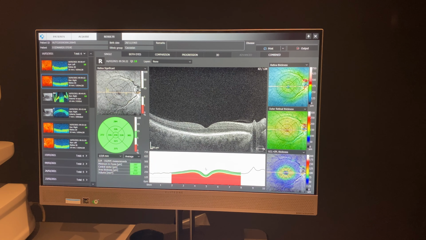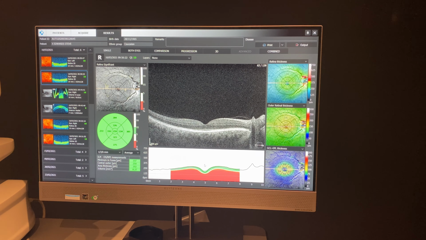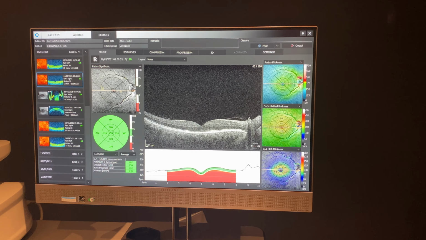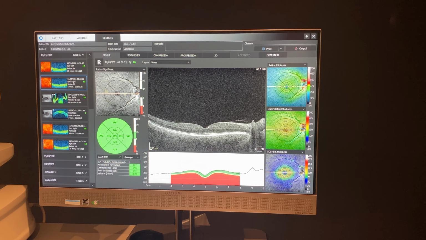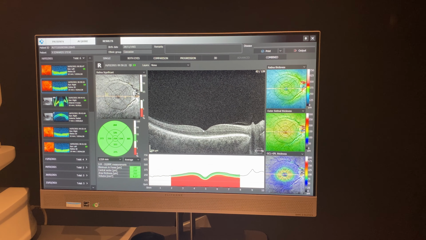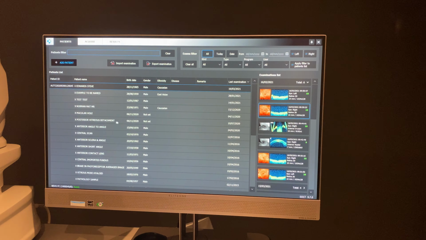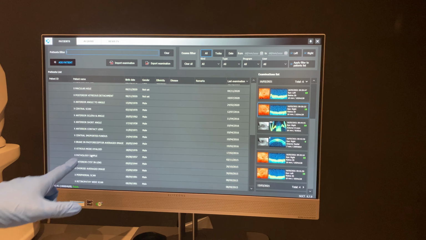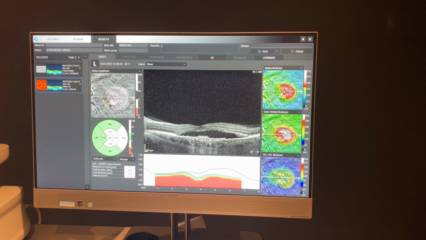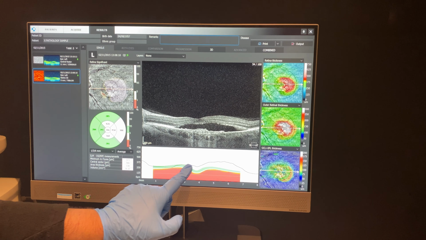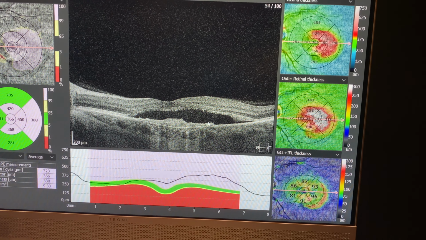If someone's not in the normative database, I don't mention it because the patient then would worry about something they shouldn't be worrying about. But if they are in it, you can say they're in it. And I guess if you were looking at my image and you said, well, that's perfect, your retina looks perfectly normal, healthy, Steve, and I questioned, well, what does an unhealthy retina look like? You can go back to your patient database and look for examples. So say pathology example, click on that, and you can clearly see there's something wrong with this. So this patient is miles outside normative database, but there's a reason for it, because there's this edema here which has lifted the layers up.